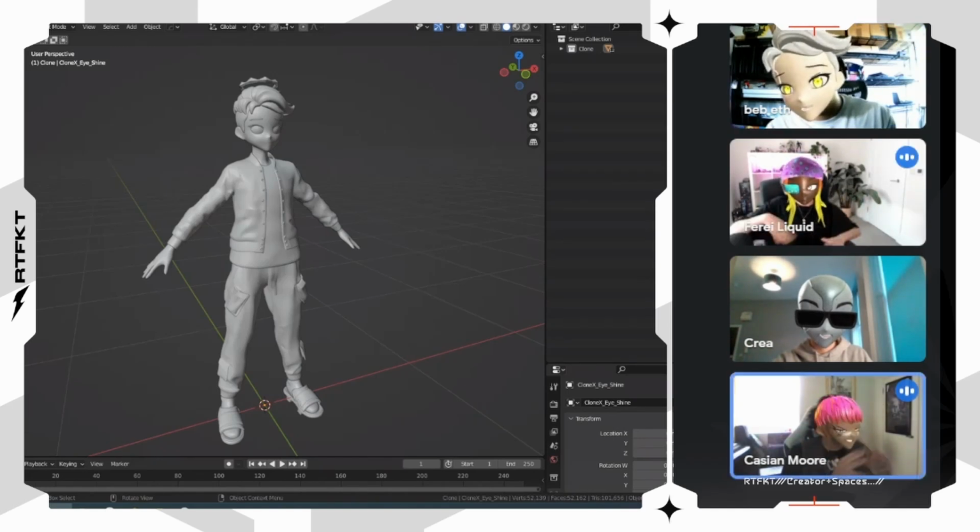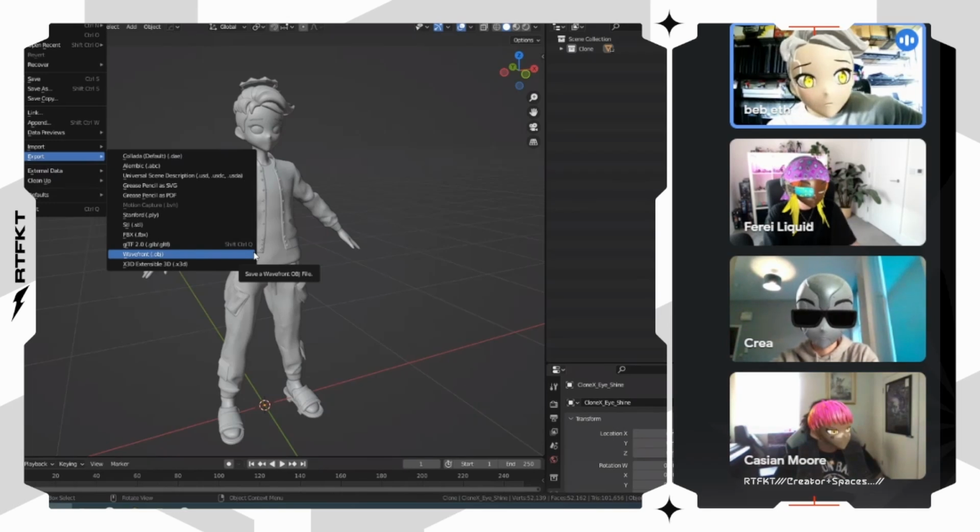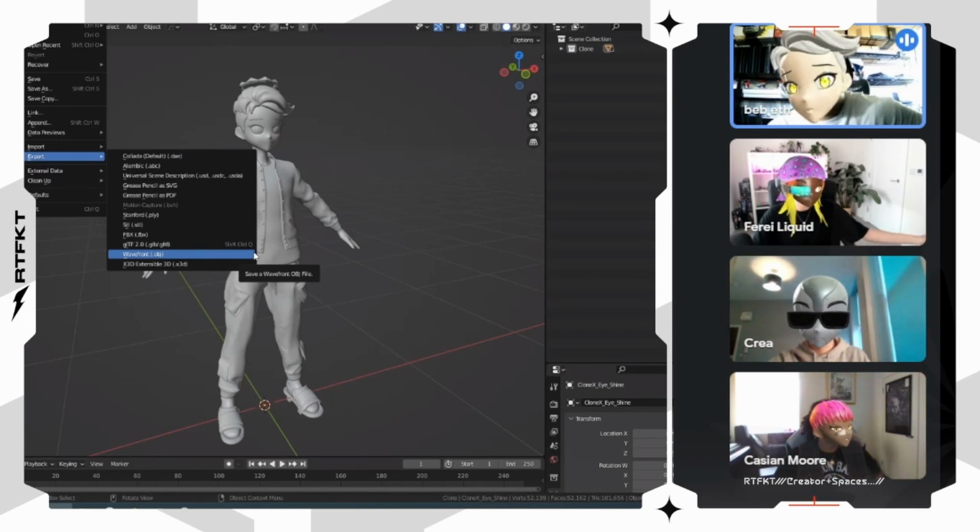Okay, so for Mixamo, which you're all about to learn in a little bit, it only accepts OBJ and FBX, but it's a little wonky with FBX because with FBX it's trying to also pull your armatures and your textures. So we're going to use OBJ just because it's lighter and it should work for everyone much easier. So once you guys have all saved your file, you're going to click on File, click on Export, and we're going to choose this Wavefront, which is the OBJ.